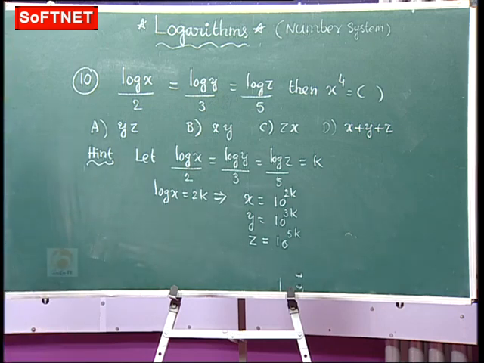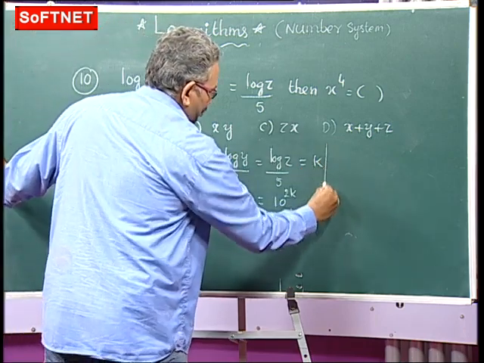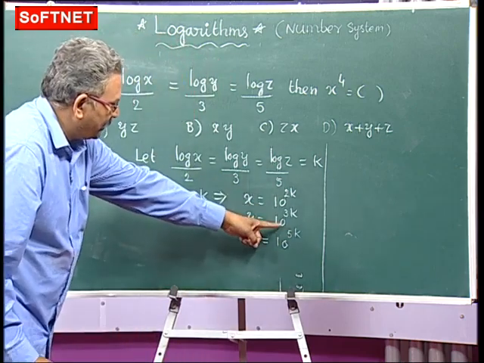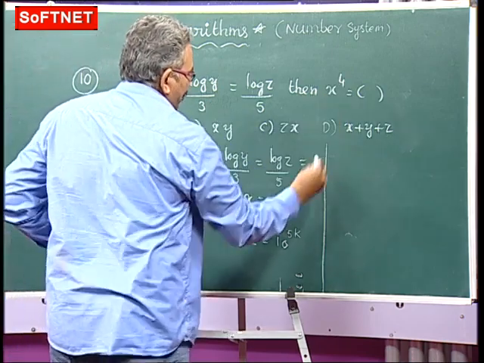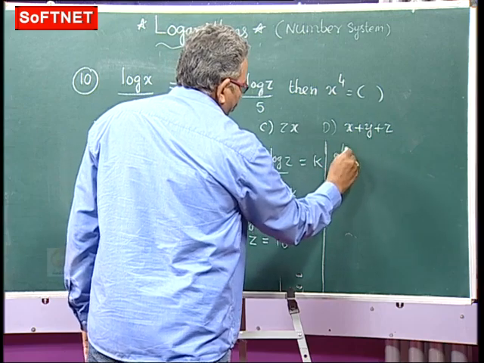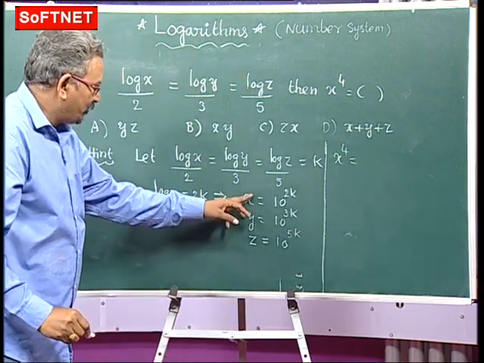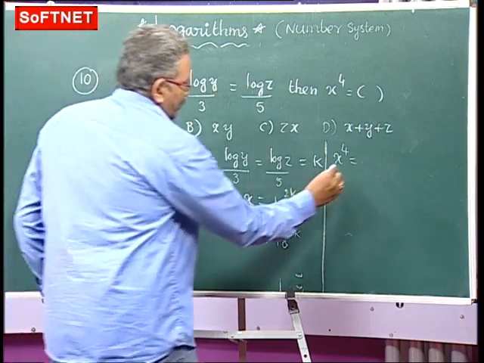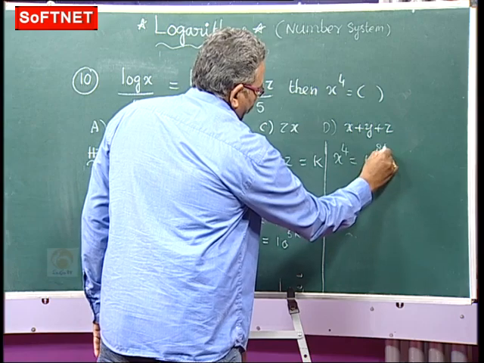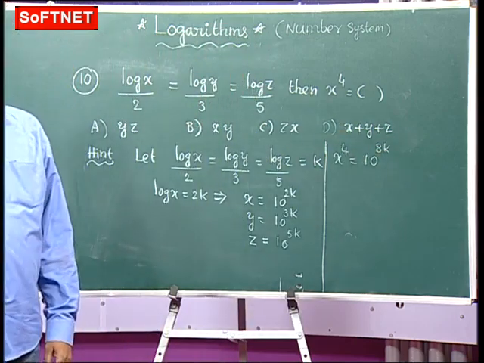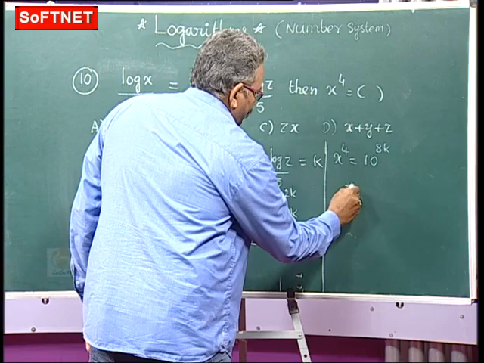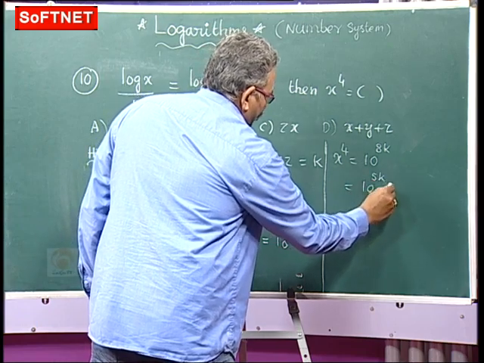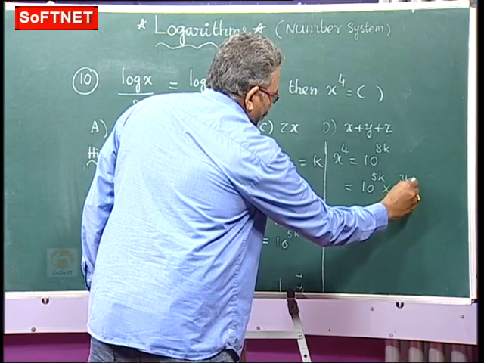So, how shall we establish? That is the question mark here. So, let us establish the relation. If you multiply these two, let us see what you get. Otherwise, you can do one thing. Here already x to the power of 4 is there. X to the power of 4 means x raised to 4 on both sides. This becomes 10 power 8k. Am I correct? This 10 power 8k can be written as 10 power 5k multiplied by 10 power 3k. Just check it.